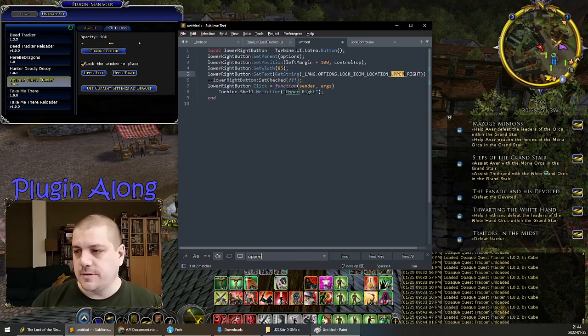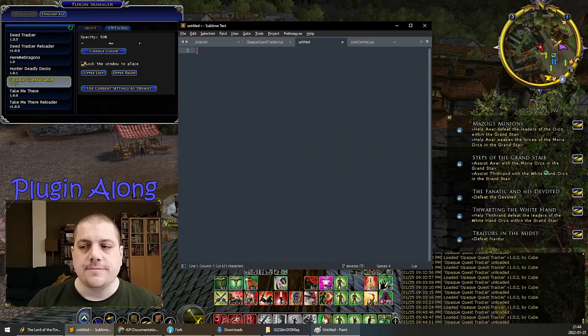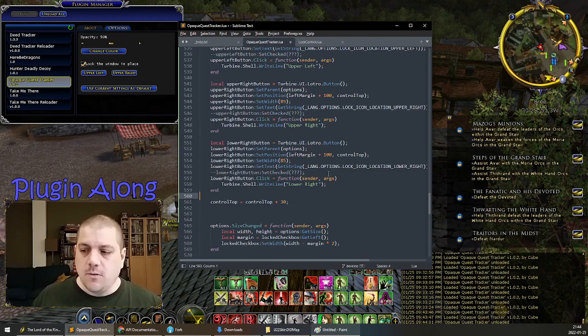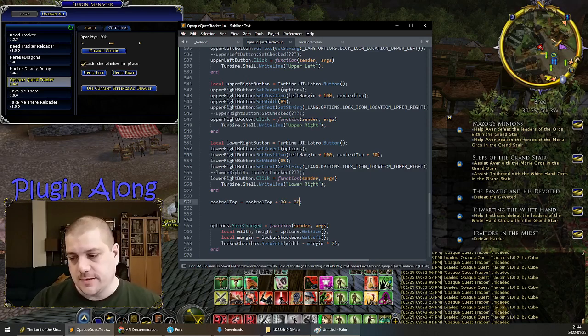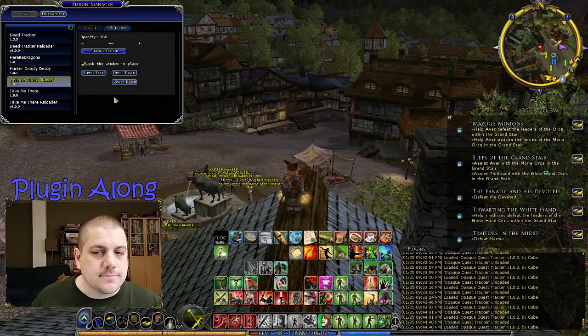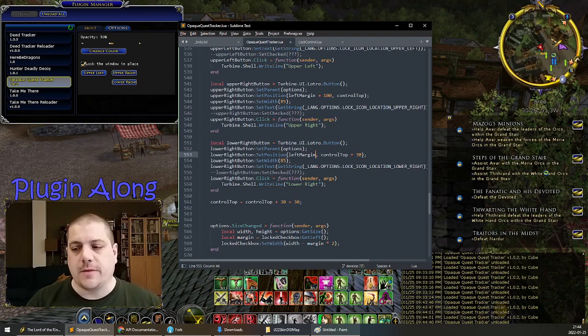And then what else we have? We have lower, and then the debug. Great. So we're going to go ahead and bring that in, but we want to bring that control top plus, let's say 30, actually. And then we're going to do plus 30 again. Excellent, except we still have that margin.